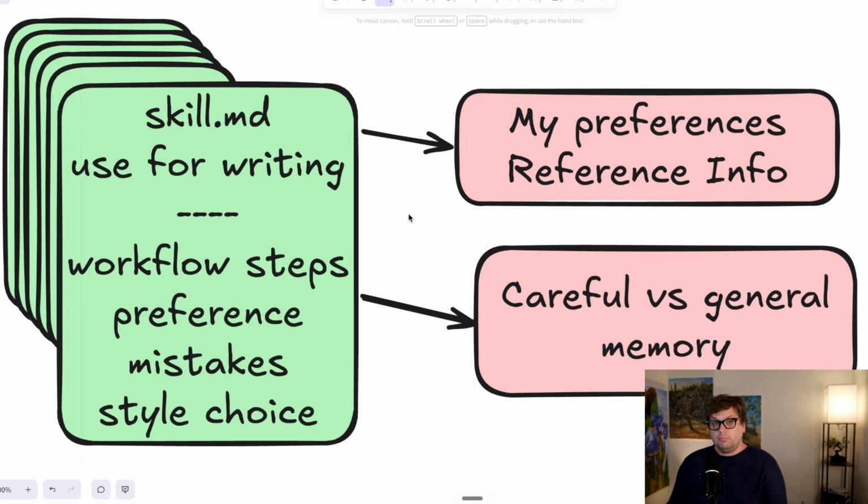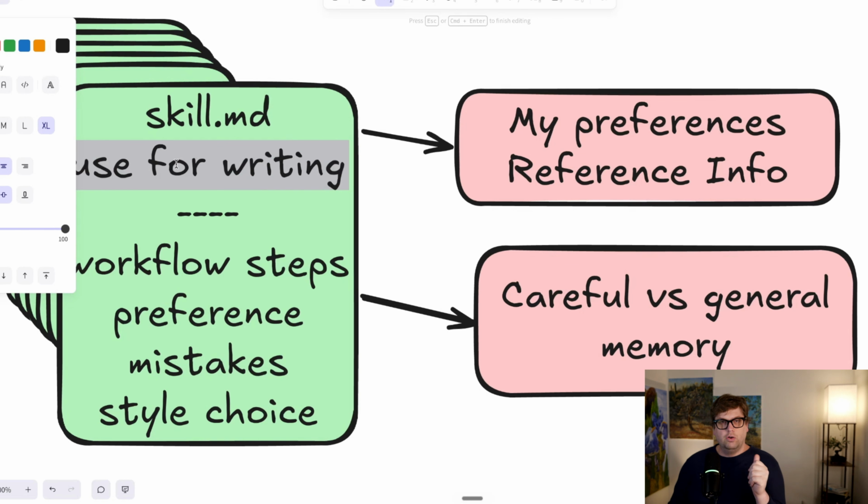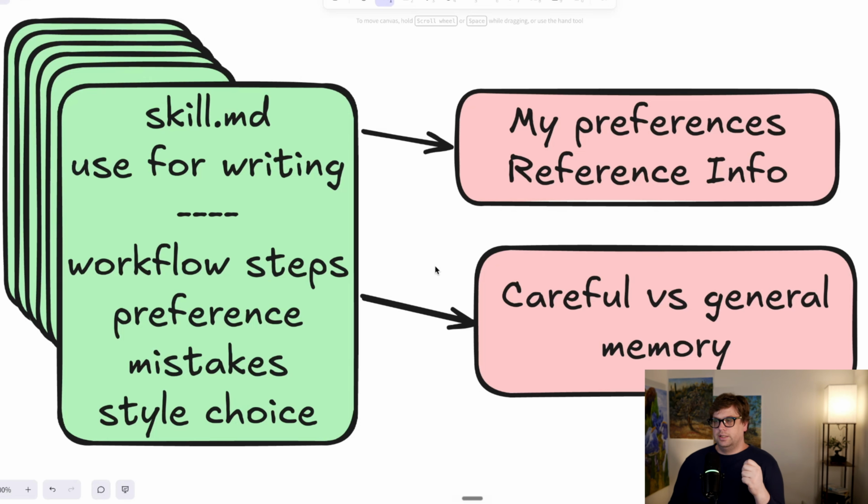And so what this generally ends up being as well is then you have this explosion of information in your skills. And so the skills either aren't used or you end up with more and more skills for different types of information. And even these triggers start to get overlapping. I have a technical writing skill and I have a blog post writing skill and I have a social media writing skill.